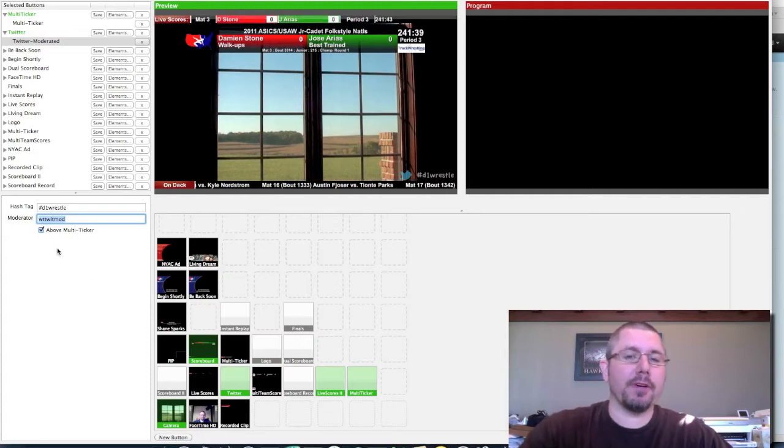And the last thing in the configuration settings you need to know about is whether you're going to have the multi-ticker enabled or not. If you're going to have the multi-ticker enabled, you probably want your tweets to show up above it rather than behind it. If you don't have the multi-ticker enabled, you probably want your tweets to be justified at the very bottom of the screen. In that case, just deselect multi-ticker, and you can see that the top of the Tweety bird here has moved to the bottom of the screen behind the multi-ticker. We don't want to do that because we're using the multi-ticker, so we'll go ahead and keep that button checked.